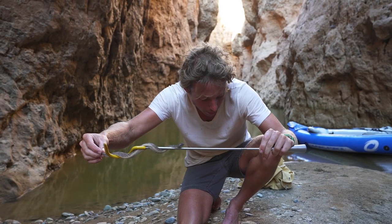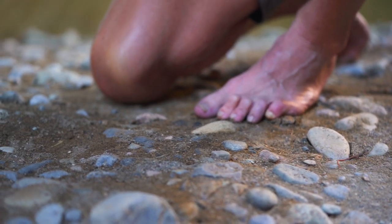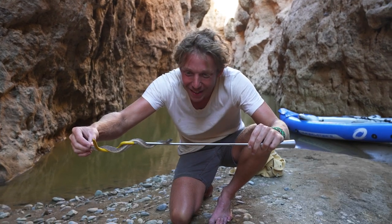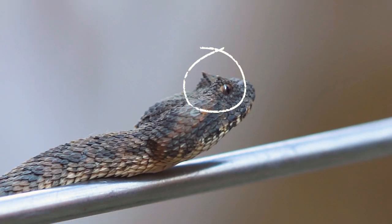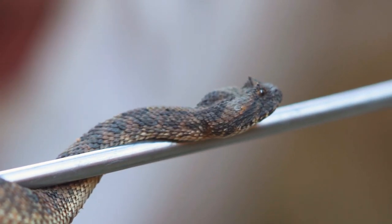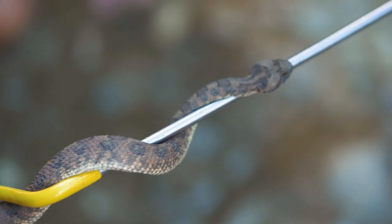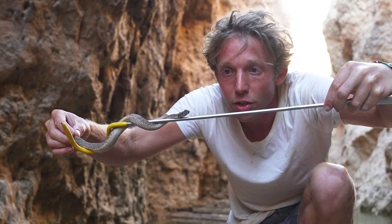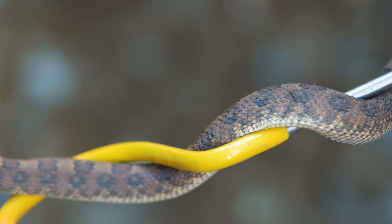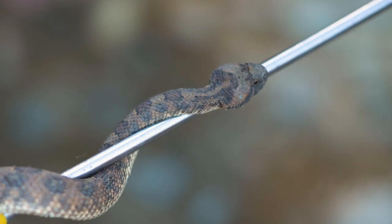Oh, there's a little lizard on my foot, right by my foot. That'd be perfect prey for this snake. That's a sand lizard. That's exactly the kind of prey that this snake would be after. You can see there's one horn above each of those eyes. I'm not entirely sure why they have those horns, what the actual purpose is. No one's really worked out exactly. But I reckon it just allows them to blend in. It's just amazing how camouflage works in nature. Certain shapes and colorations allow animals to blend into their environment. And if you think about it, the eyes are the first thing that a predator or prey might notice.